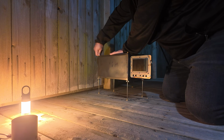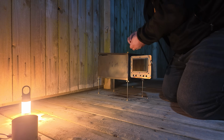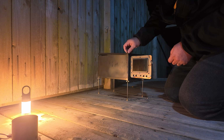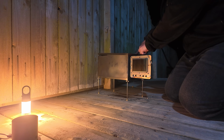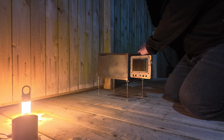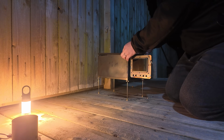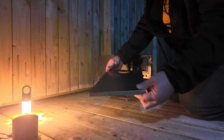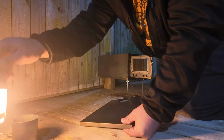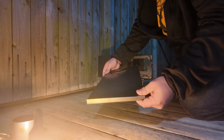But next time I use it, I am expecting a little bit of warpage, just because they always do, these stoves, because they get really hot. But as long as it goes back together, I'm not bothered. Like I say, for the price and the weight of it, it's going to be good. There you go. There is a little bit of warpage on the lid. Can you see that? So I'll put that over there. It's not much, but there is a little bit.